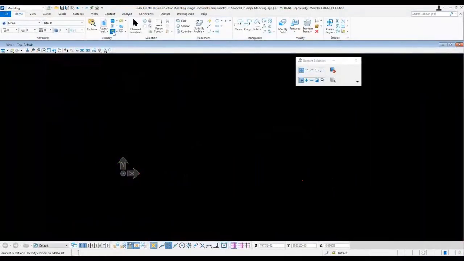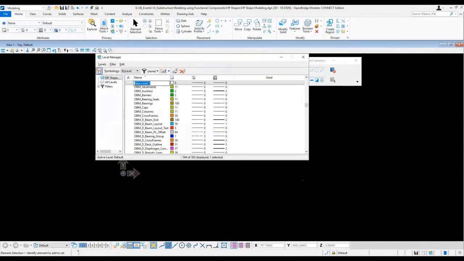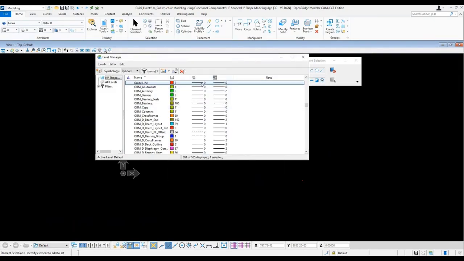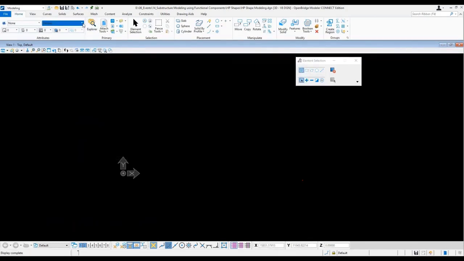This is a partial model for piers, and it will be used for substructure. Create guideline for steel beam to define working point. It will be used for global model.